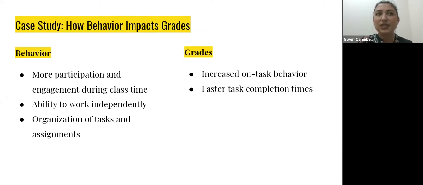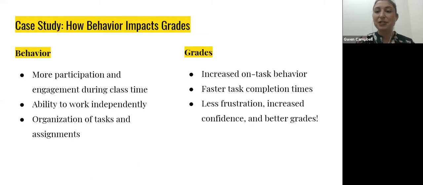We've seen some students that get so distracted during quizzes and tests that they actually just leave parts of it blank. And it's not because they don't know the answers, they just run out of time. So if you can have faster task completion times, it helps obviously with quizzes and tests, but then homework time, you're not spending hours and hours frustrated at night trying to get homework done.